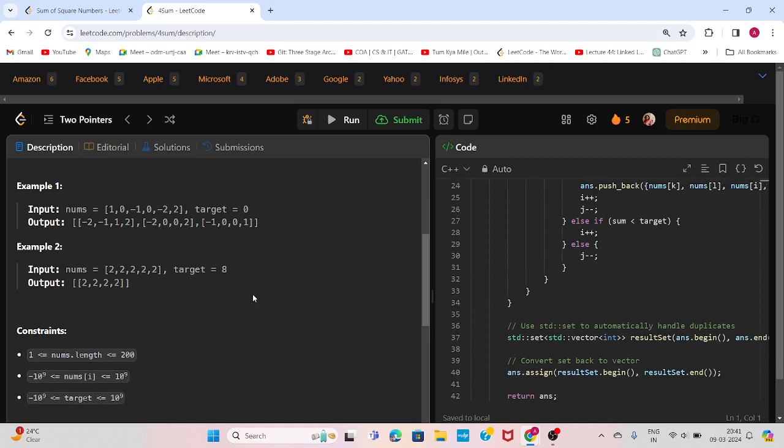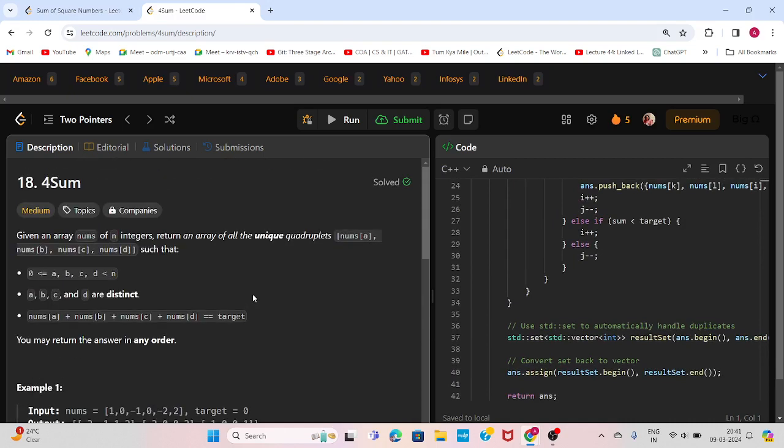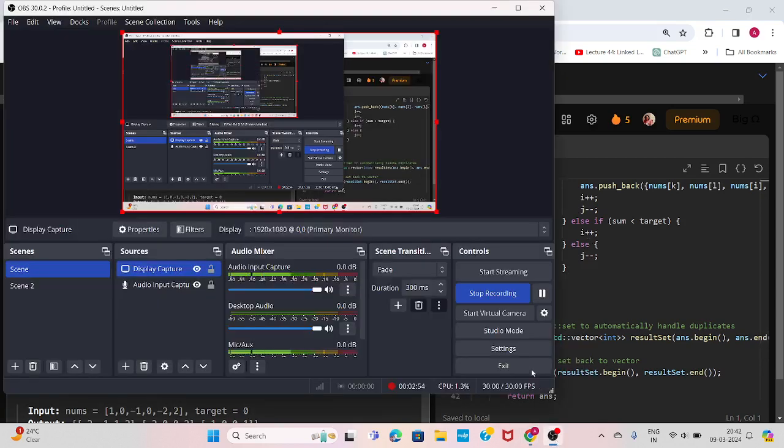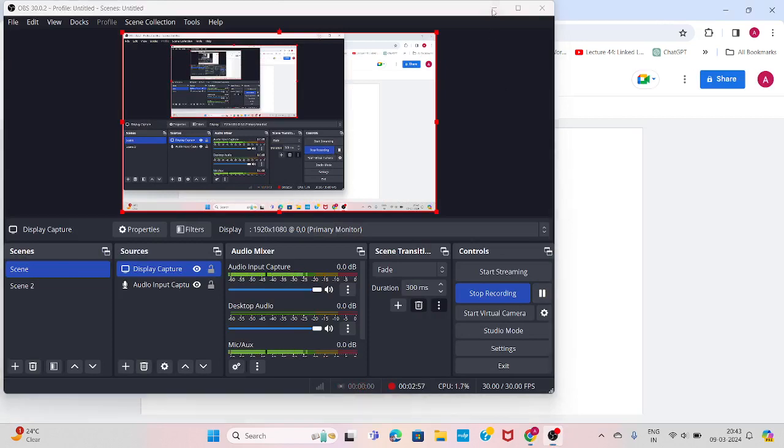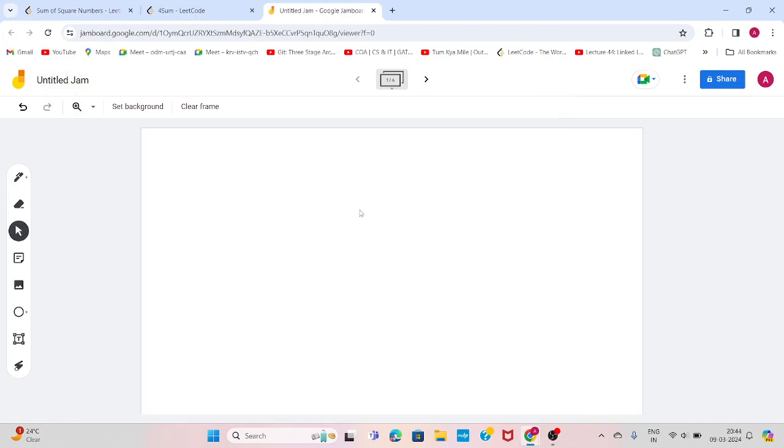The main thing we have to discuss is the approach, and the approach is quite similar to what we did in the three sum problem. We will take i, j, k, l as four numbers and see if they match the target. If so, it is one of the quadruples and we will return it. Before going ahead, as always, we will start from the brute force approach. In the brute force approach, we use for loops, because we need four numbers, and consider all the elements one by one.